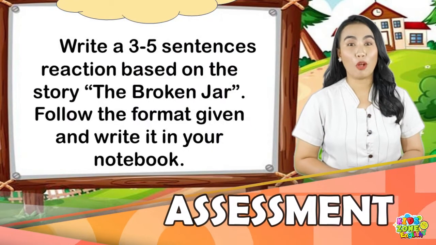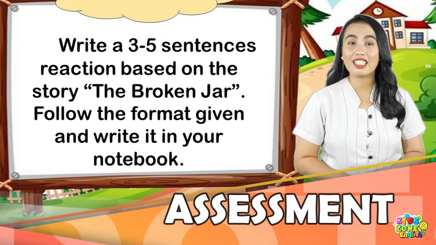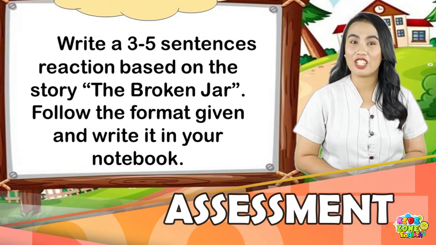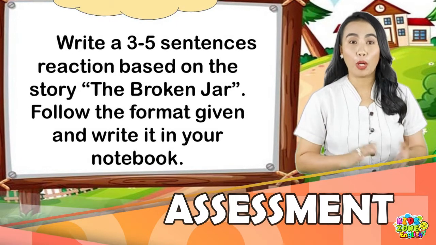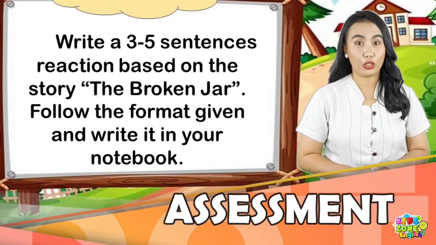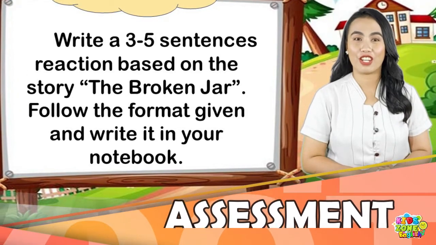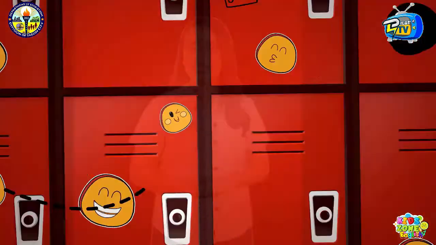This time, you're going to write a 3 to 5 sentences reaction based on the story, The Broken Jar. Follow the format given and write it in your notebook. You will be given 5 minutes to answer the reaction paper. This writing activity will be rated through the given rubric. Are you ready? Your timer starts now.